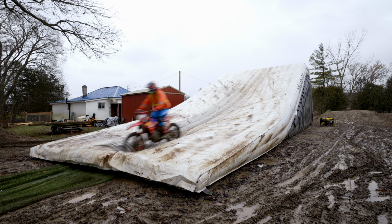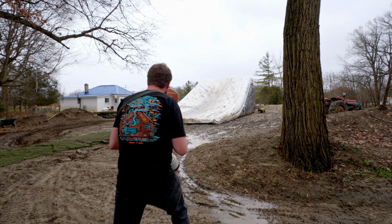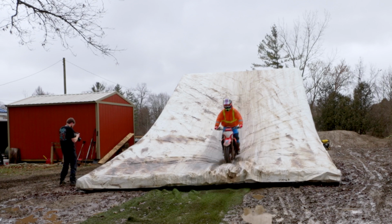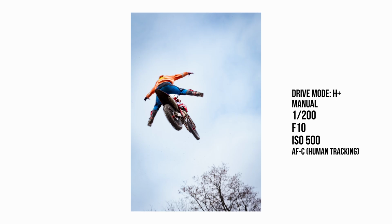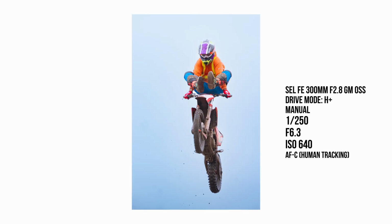I shot over 10,000 images during a 3-hour shoot, and that equated to more than 128 gigs of data. To video shooters that might not sound like much, but for me personally, I've never gotten anywhere close to shooting that many gigs of photos in one 3-hour period. If you were at an event all day shooting high burst rates, you'd need to be more careful with your data consumption. That, or just don't shoot 120 FPS constantly. That is a little overkill in certain situations.